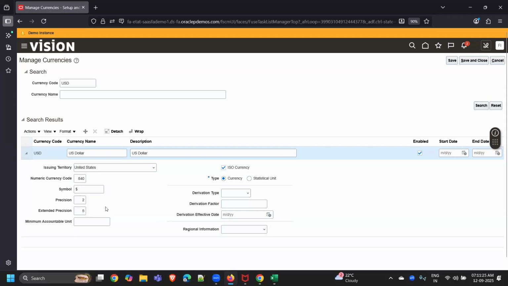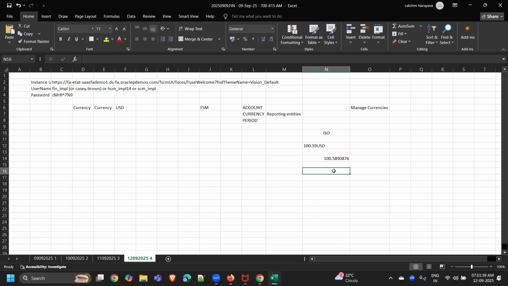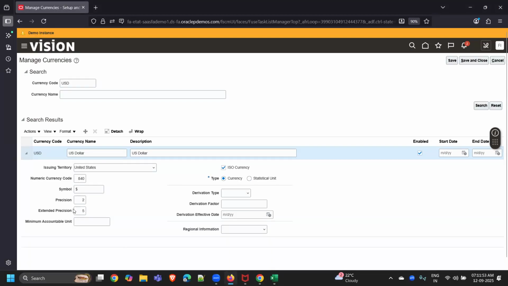It is used in the calculations, in the formula. At the $100 level, this value may not be impacting much. But if you take a case of $1 billion, definitely this precision will be impacting in a major way. So that is the reason they use this extended precision. Extended precision is used in the calculations and formula.